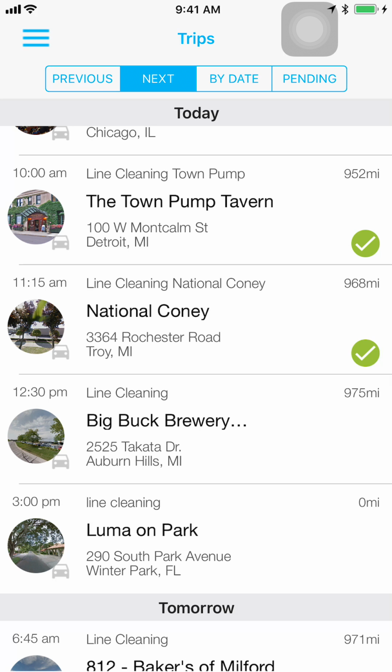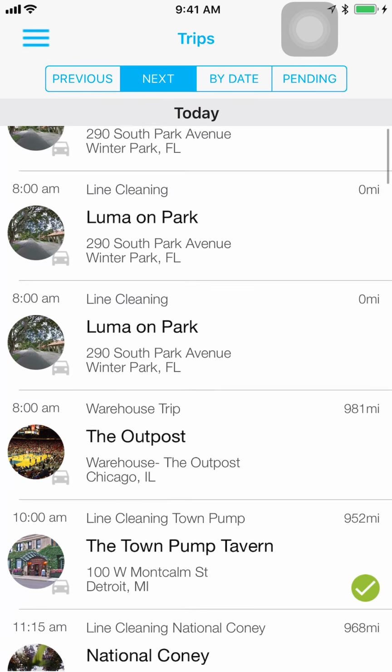So we want to track all the steps throughout the day, all the time we're investing in making sure our customers are serving the best possible quality product, especially for our brands. And at the end of the day, the goal is to have all of these trips completed.